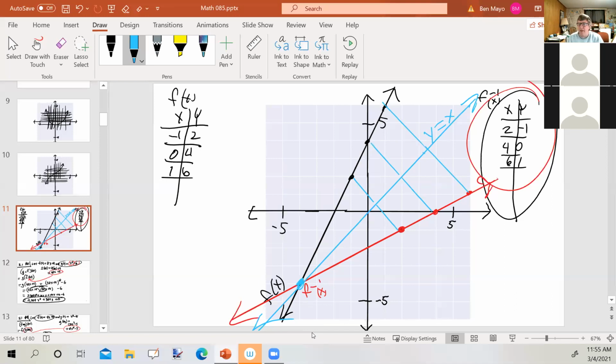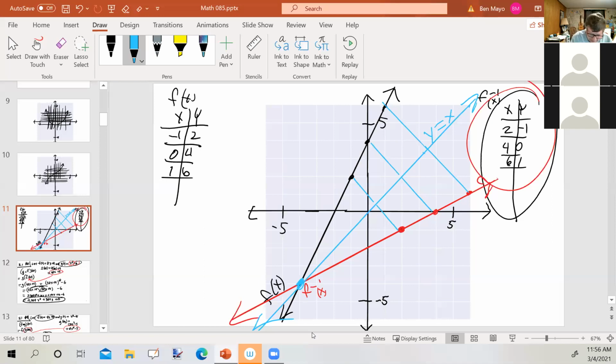Okay. So what that means is if you have a one-to-one function and you have its inverse function, all the ordered pairs from the original, if you interchange x and y, you get ordered pairs for the inverse. If you graph them, the two graphs are symmetric about the line y equals x. So in fact, if I had a one-to-one function and I had its graph, I could just draw the line y equals x, reflect it across the graph, and get the graph of the inverse function without actually finding it algebraically. Just a point of fact. Okay. Any questions?